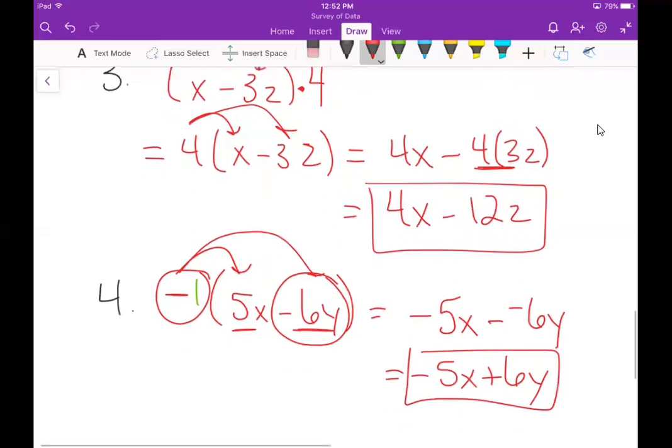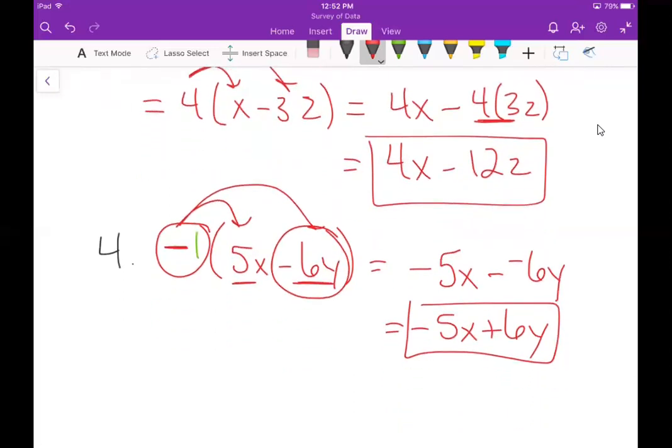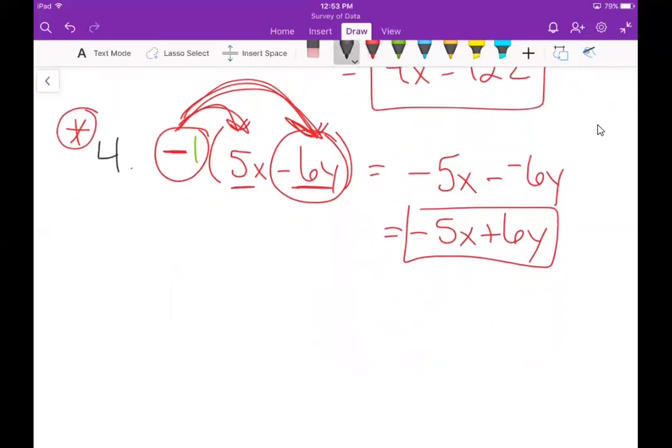So make sure, the biggest mistake I see there is that you forget to take the negative to that second term. The negative goes to everything, not just the first term. Okay, so kind of star that one for yourself to remember that that's kind of a common one that'll come up and possibly be a common error you might make.